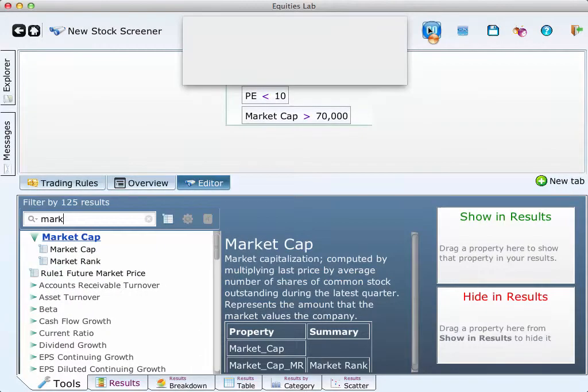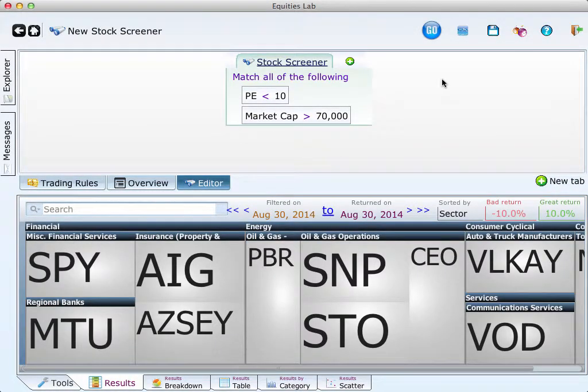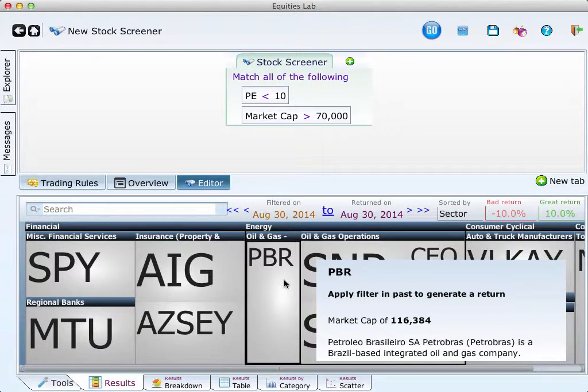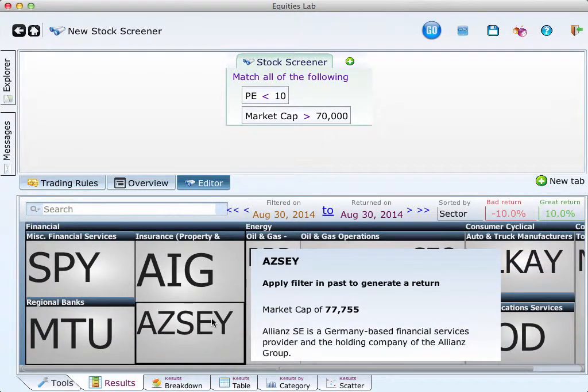Once again, the system churns and produces results. The list is now culled down to less than a dozen stocks at the time this video was made. When you mouse over the stock symbols, a pop-up box shows you more information. Many of the selections here are large international companies. They have low PEs and may be possible candidates for further research if you're concerned that U.S. firms' PEs are too high. There are many other paths we can take from this screen. We'll do some of that later, but let's stay focused on the grammar and rules of Equihack for now.